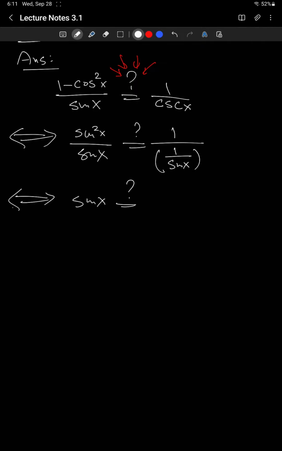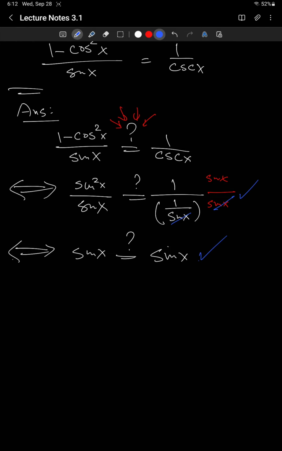All right. So you often are going to need to use facts from algebra, right? So here, depending on how you learned it, one way to kind of explain this last step on the right-hand side is I multiply sine x on the top and sine x on the bottom like that. And then what happens is this sine x cancels with that sine x. So the bottom is just 1. And then the top ends up just being 1 times sine x, which is sine x. Okay. All right, and the question is, is this one true? This one's obviously true. And so therefore the one above is true, and therefore the one above is true, and we're finished. All right.